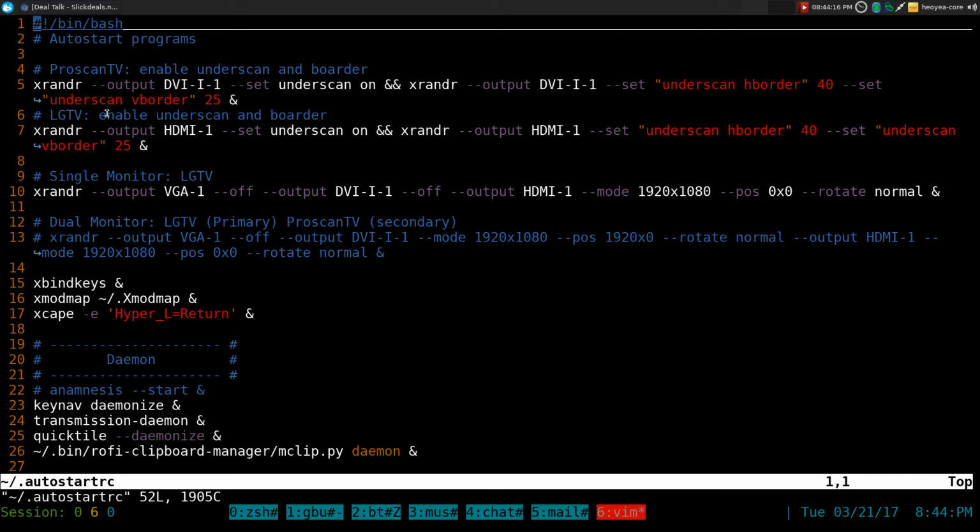Like I said, it's a bash script here, so make sure you have your shebang line for the bash header. And in here, you just type out all the commands that you want to run. Like in here, I use a TV as my monitor, a 32-inch. If you have a TV for a monitor, sometimes they have an offset, or they call it underscan or whatever, and you need to fix that, so I did that in here.